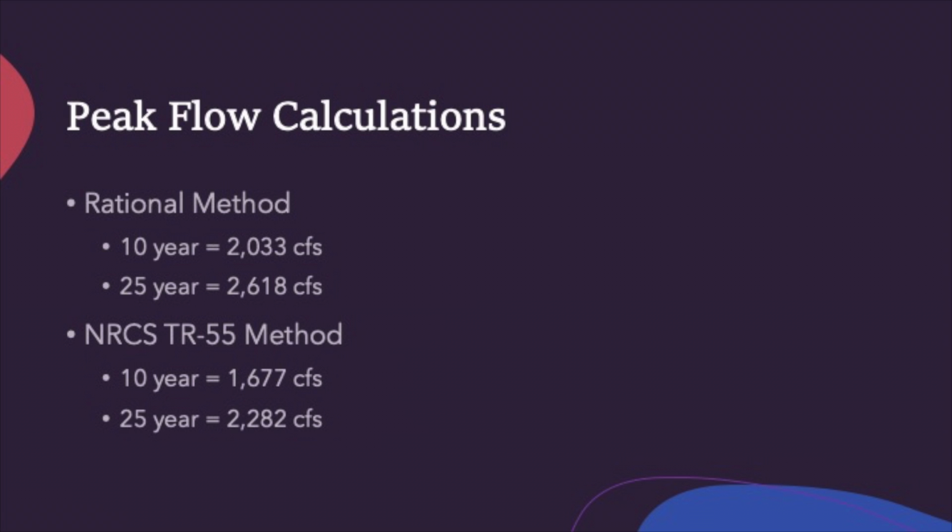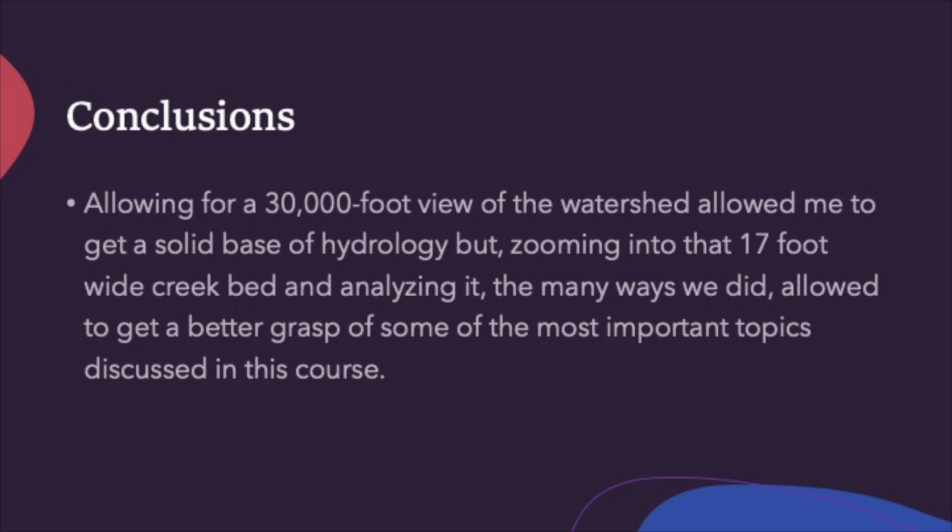So in conclusion, I tried to take myself to a 30,000 foot view of the watershed. This allowed me to get a solid base of hydrology, but then by zooming into that 17-foot wide Black Run Creek bed and analyzing it the many ways we did, it allowed me to get a better grasp of some of the important topics discussed in this course. It was a broad learning objective, but I found it that much more meaningful, and I thoroughly enjoyed this project.